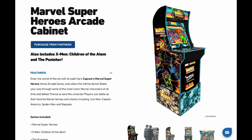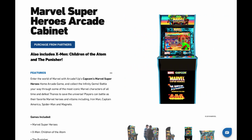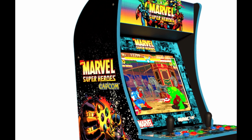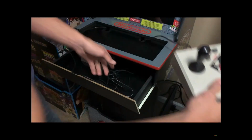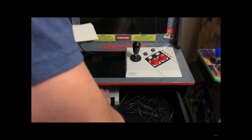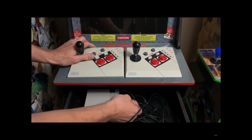The third generation is really where it's at for me. This started with the Marvel Superheroes cabinet. You had the dual speaker setup, and if you look at the monitor, you see that it's laid back, and that allows you to have that dual speaker setup up above the way it was intended. And when you have that, you can go ahead and make your control panel modifications without having to worry about speakers, or maybe relocating the speakers somewhere else within the cabinet is another option. But having those speakers in the cabinet allows you to modify the control panel and just have the controls, not have to worry about anything else.